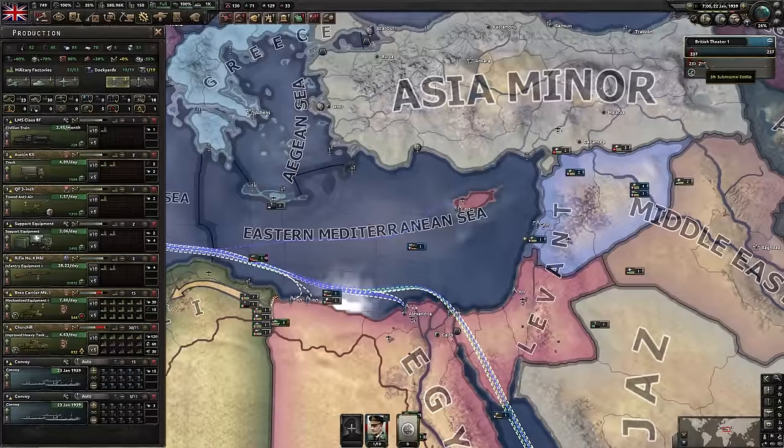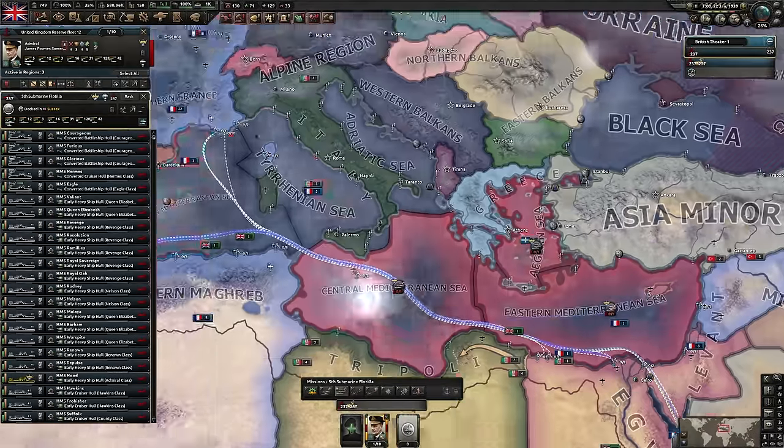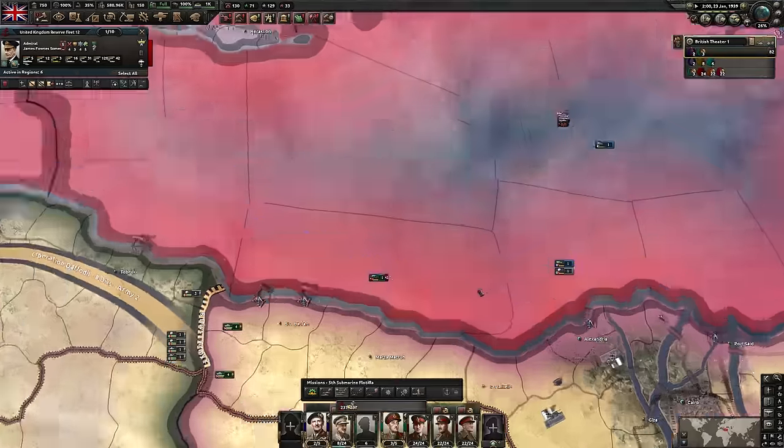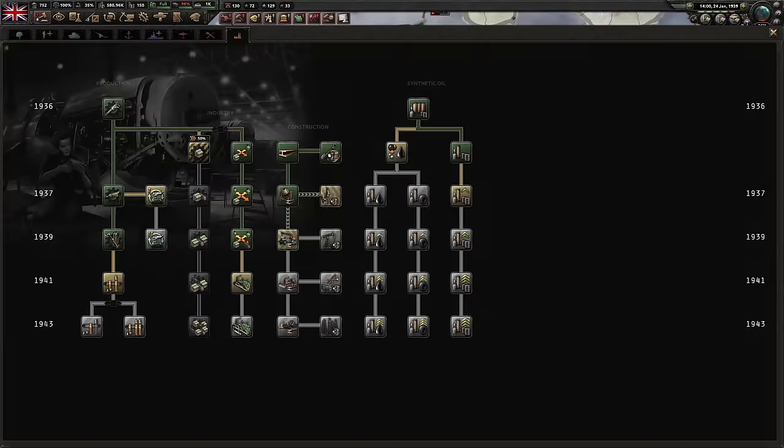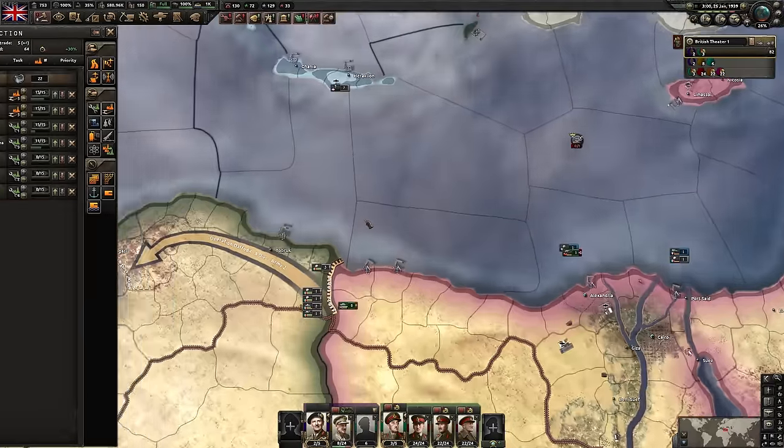Perfect. Also, the Navy, we're going to desperately need that in the Mediterranean. So I'm going to do strike force over all the sea zones. This will prevent them from doing naval invasions because they'll need to get sufficient naval supremacy. And trust me, they won't, because our Navy is massive.